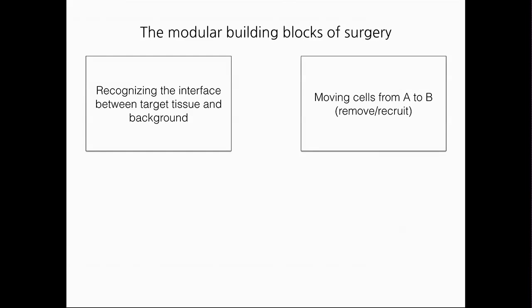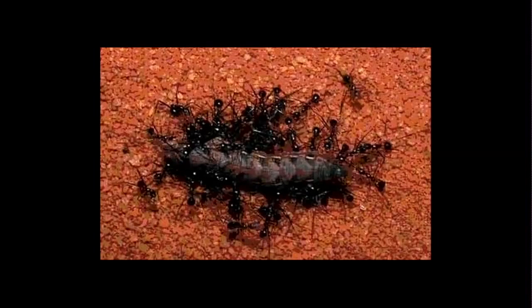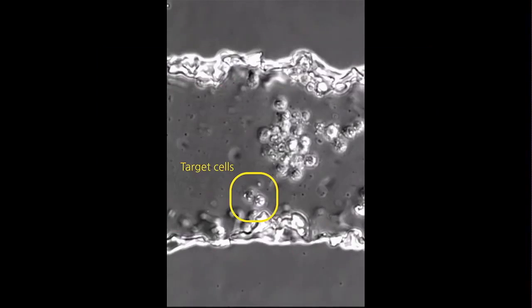The robots know how to do this just like ants do when they carry prey much larger than themselves. They recognize the specific cells, as you can see here, they detach them from their surroundings, then they can carry specifically those cells, not the other cells. They can carry them from point A to point B based on a combination of molecules defining points A and B, which is how the robots know to differentiate between points A and B.